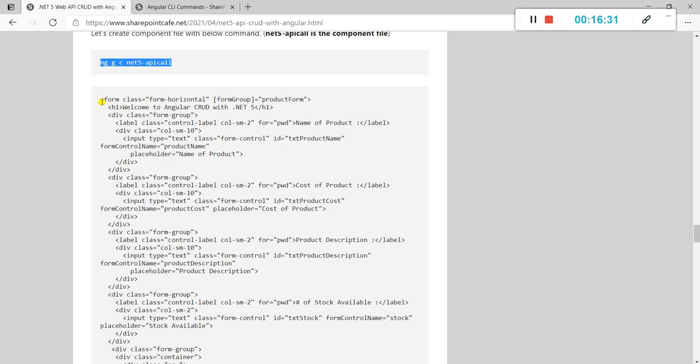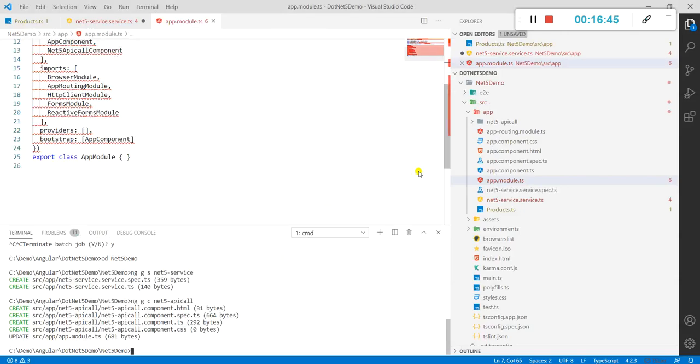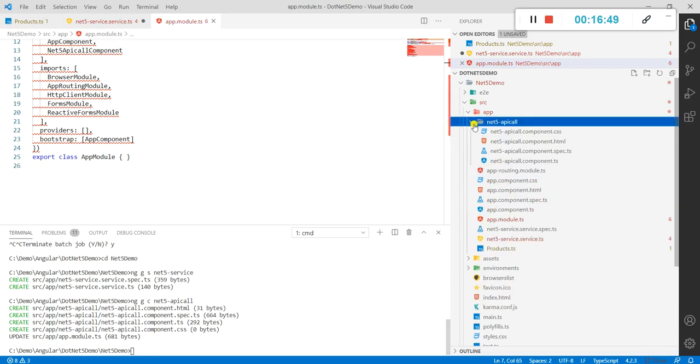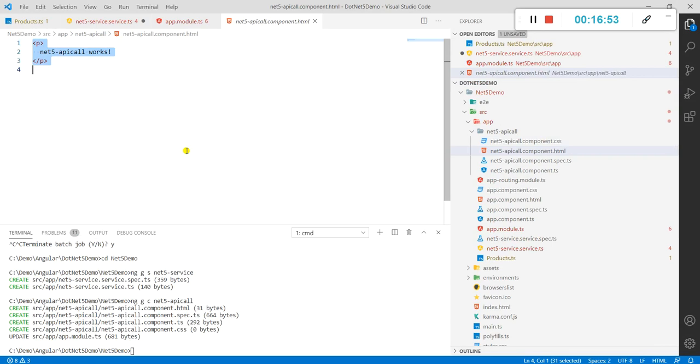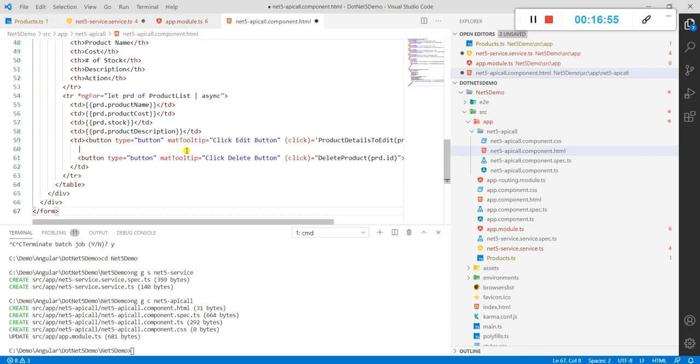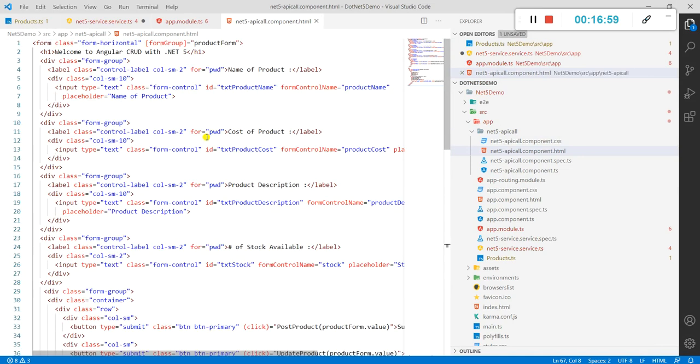So what we will do, we'll copy the HTML code from the form tag here. In the net API call component.html, we'll delete the existing code and replace it with our HTML. So our HTML is ready.